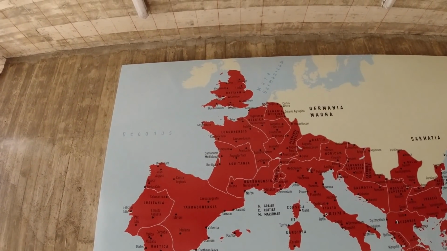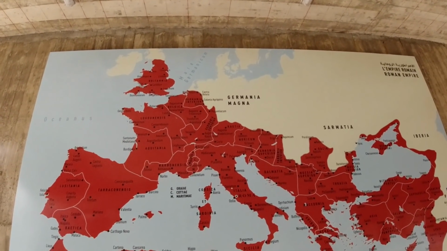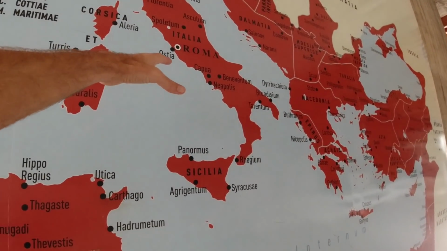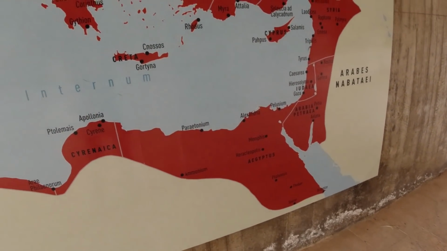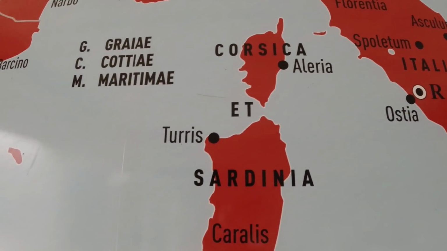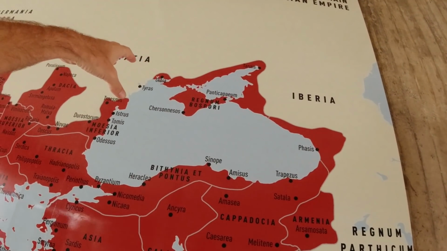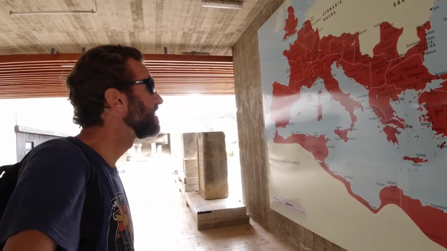So there you go, the full occupied area of the Roman Empire. Incredible. Here we are, the furthest reaches from Rome, just about, or kind of equidistant from the Middle East and Egypt. Rome at the center. Wow. All the way up into Ukraine. What a trip.